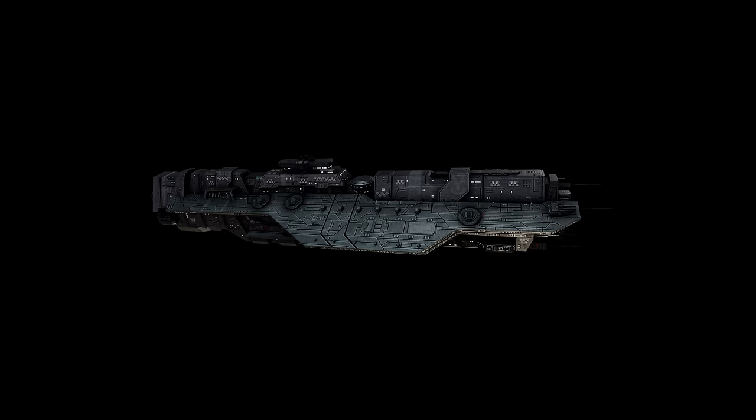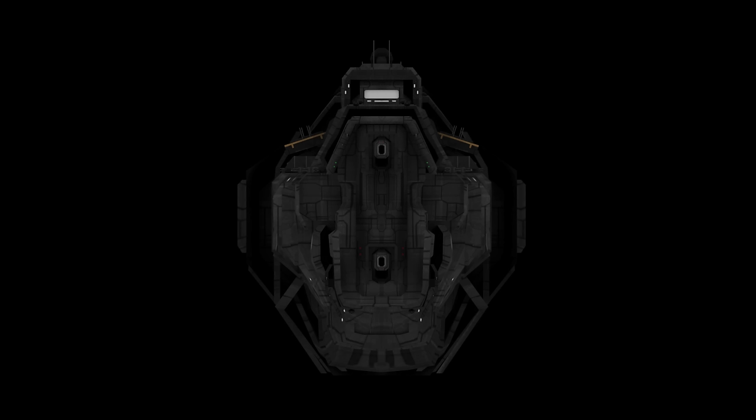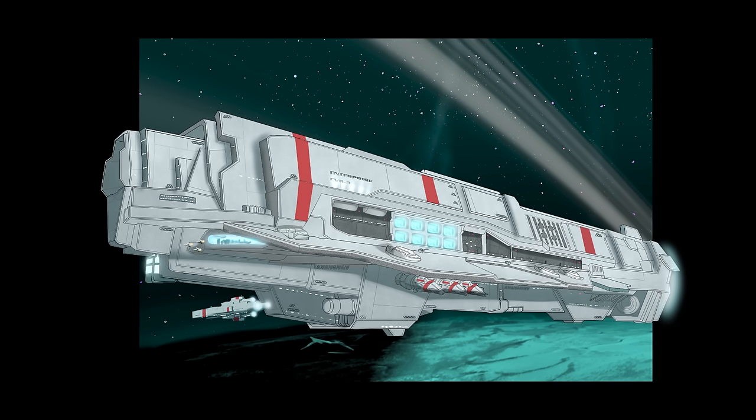The Epoch-class supercarrier entered service in 2490, with a length of 13,123 feet or 4,000 meters and a mass of 670 million tons — nearly 20 times that of the Epoch. They were fitted with two Mack cannons, 15 coil gun batteries, 100 Archer missile pods, 20 Howler missile pods, 80 Scythe anti-air space turrets, and 100 fortress point defense guns. Designed against the Insurrection, they transported and sustained entire military campaigns. In the Human Covenant War they participated in many battles including the UNSC's last stand over Estuary and Charybdis IX. Only a handful survived the war; the UNSC Trafalgar was the flagship for the Epsilon Eridani fleet over Reach but wouldn't survive its fall.